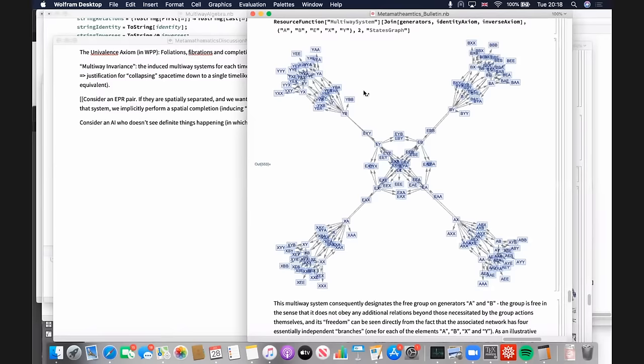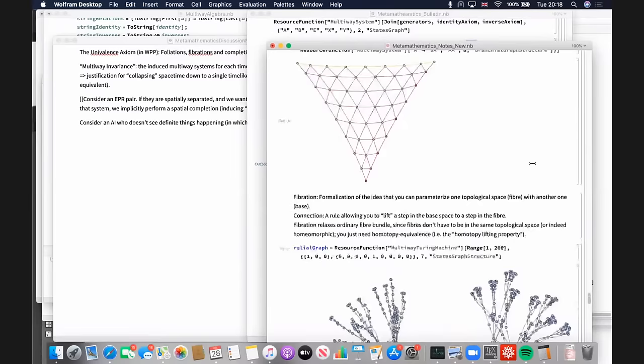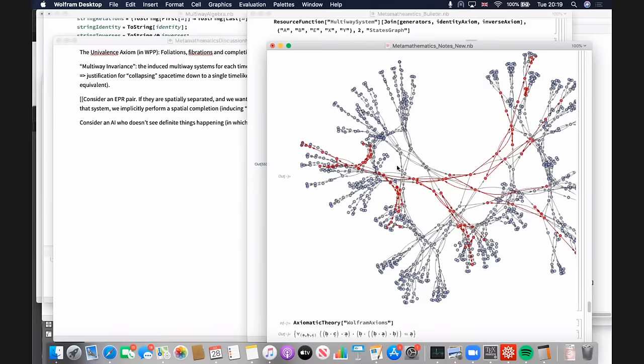And so all I'm making is the analogous claim here, right? So there exists a fibration into it. Slow down a second. We've got this Ruliel graph, and what did you do to get that particular fibration? Well, in this case I'm just cheating. I'm starting from the particular multiway system I want, and then highlighting that. Okay, fine. The point is, what would I have to do to construct this explicitly? Well, we could just take all the branches that aren't on this fiber and make them equivalent to branches that are on this fiber, right?